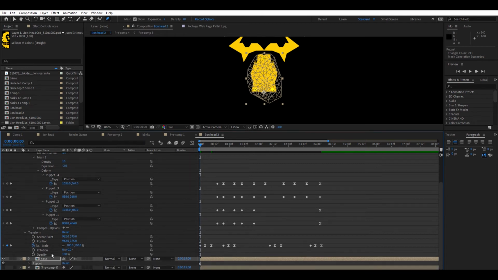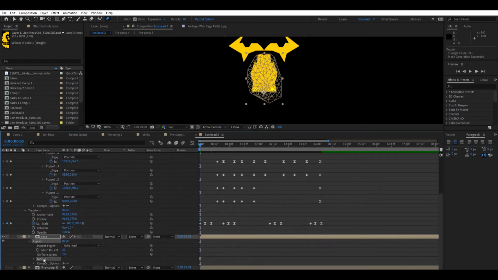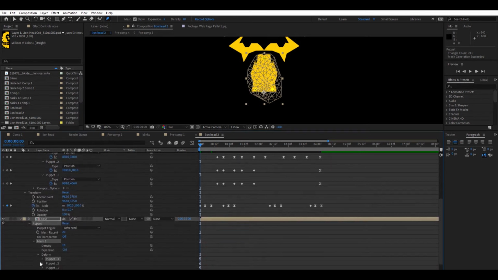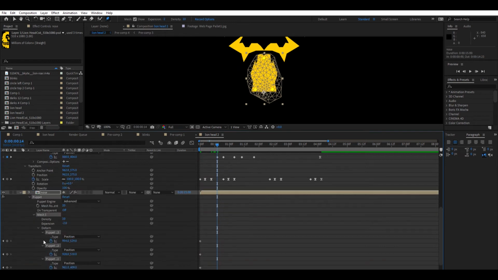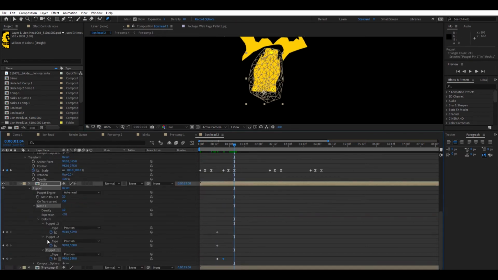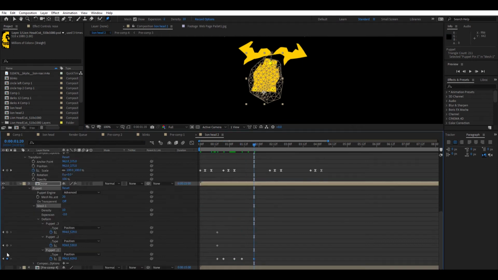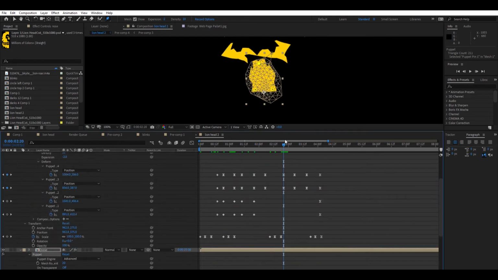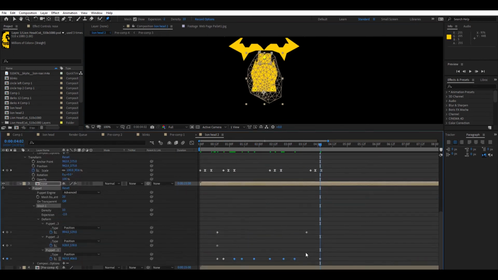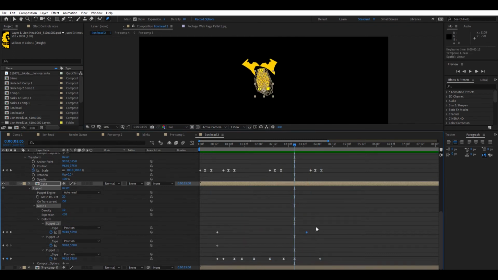And I'm going to hit E, puppet, roll that down, mesh, deform. So animation starts here. Alright, so there's that.